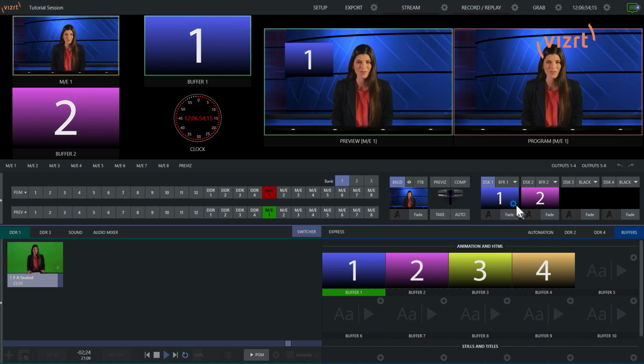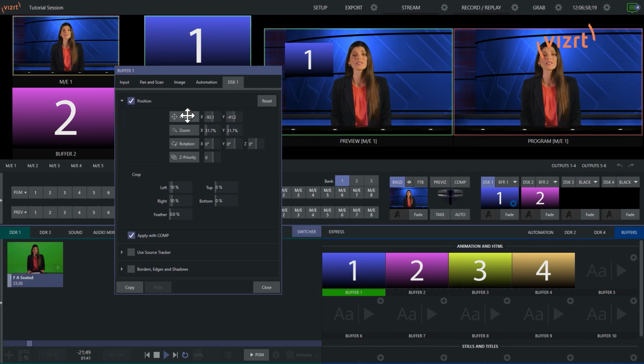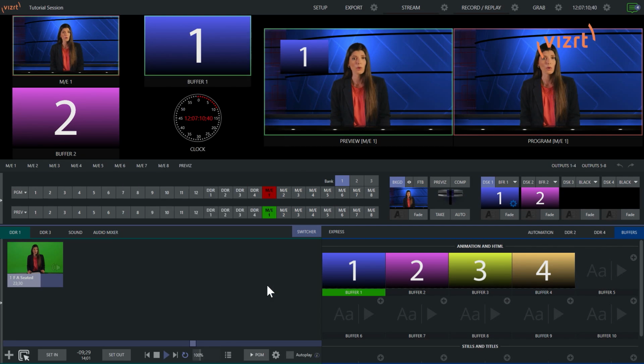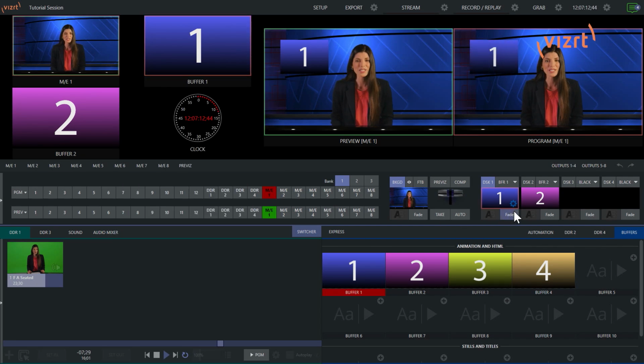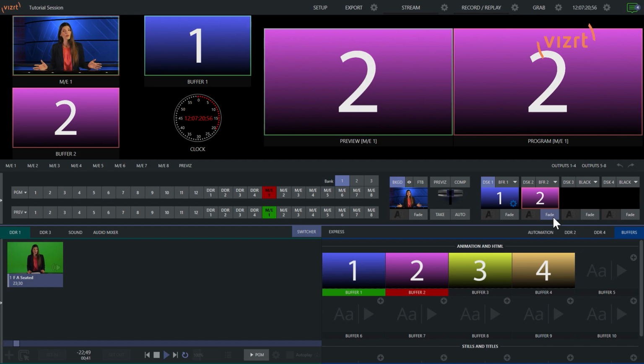Okay, you know what? Let's move it up a little bit just because that line in the set is right there. So we'll scoot it up a bit. All right, that's looking better. Sweet. So now we have those settings in there ready to go. So now I can bring that on screen on my program, just bring it on my transition. Cool, there we go, and take that one off. But now if I bring on my downstream keyer number 2, that's full frame. So we want to change that.